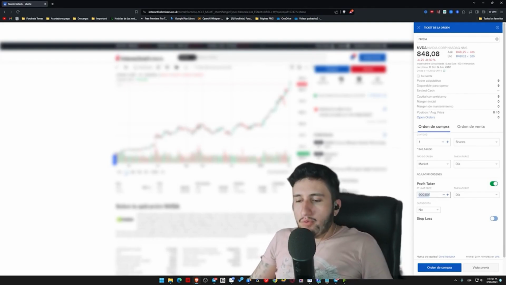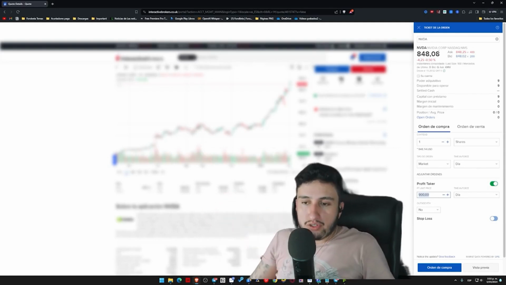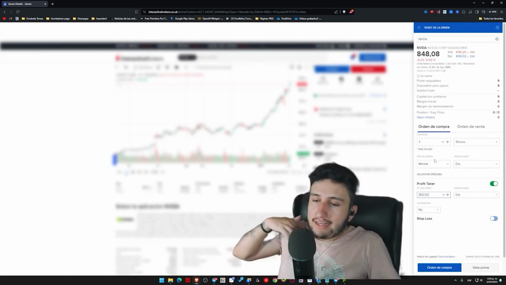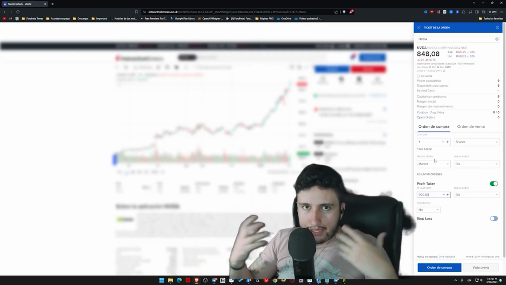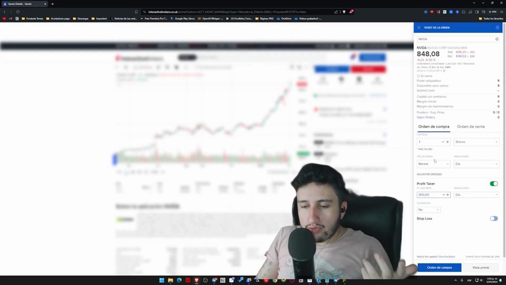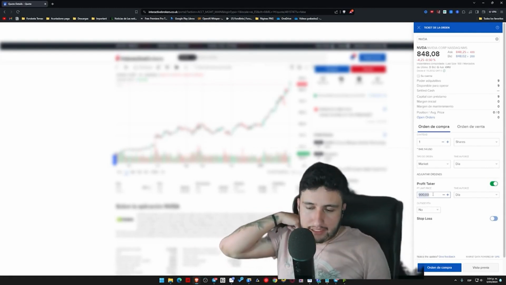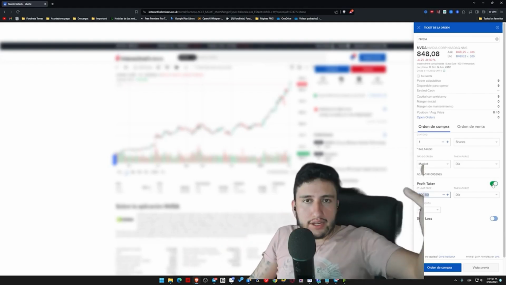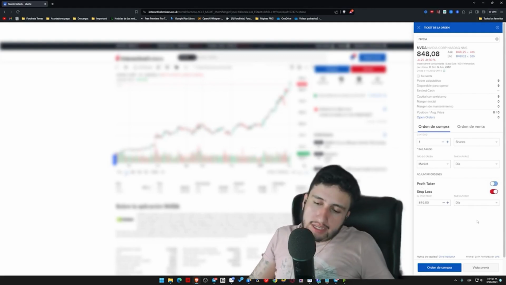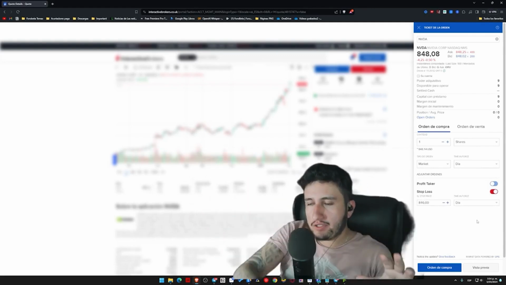So what happens then? Because when I activate this, it turns out that the moment the market is open, if this stock reaches $900, I won't have to execute the sale myself. In other words, I won't have to sell my share to secure that profit, that money as a gain. Instead, what will happen is that interactive brokers, in this case following the order I set, will automatically sell that share and leave me with my profit, because I set it up that way. So this works for those who know exactly at what price they want to sell a stock. Now, a stop loss is the same thing, but in reverse. Instead of how much I'm willing to gain, it's about how much I'm willing to lose.